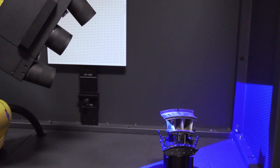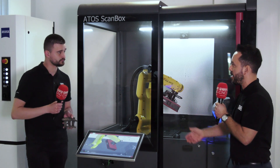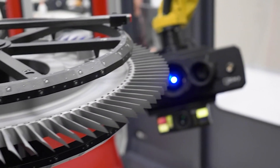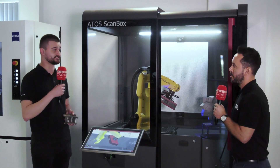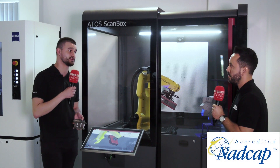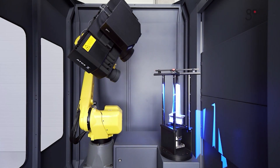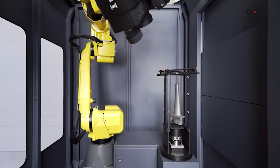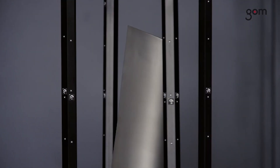You work closely with large OEMs, but what about aerospace subcontractors — it's a big industry in the UK. We're very much intertwined with the big three OEM engine manufacturers for aerospace, and that's also being rolled down the supply chain. There's a standard called NADCAP within the aerospace industry specifically relating to 3D scanning systems, and a lot of the standards being written today regarding aerospace metrology are picking up on 3D inspection as opposed to the 2D inspection that has been used for the past 50 or so years.